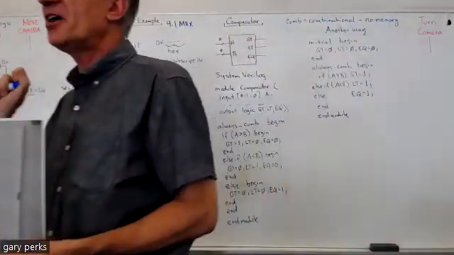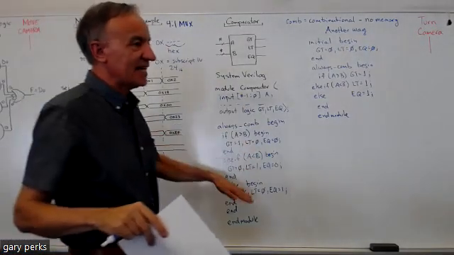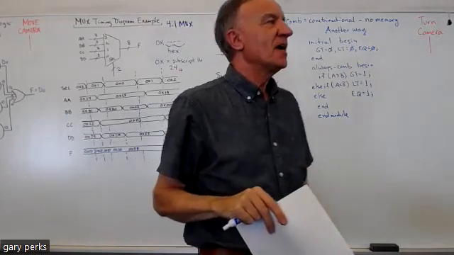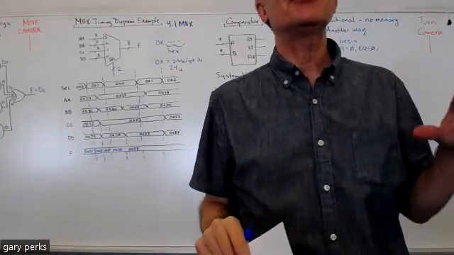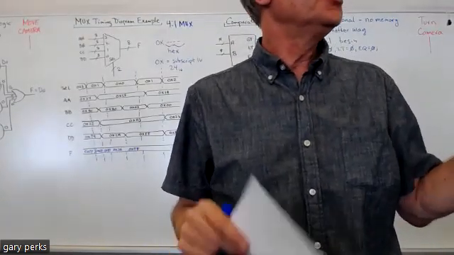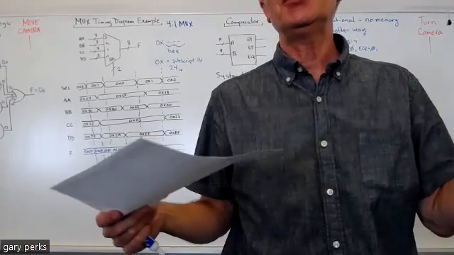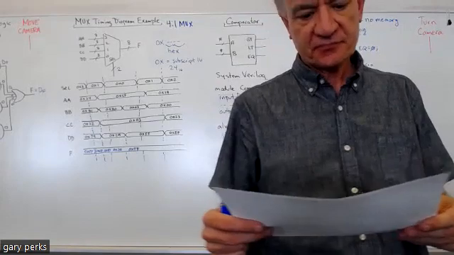I think in the past, if I remember right, students who have put an assign within an always_comb don't always get an error. It will actually go to synthesize and generate the circuit, but when it does, there's going to be an incorrect circuit and it's not going to work the way you want it to work.